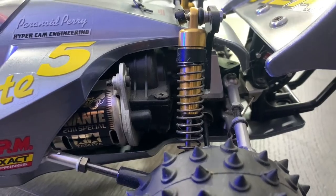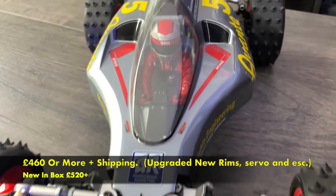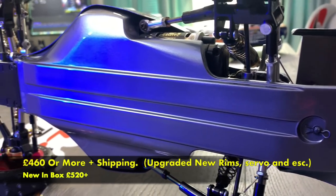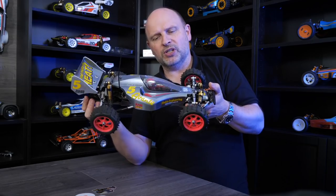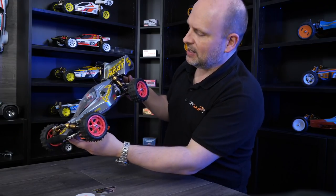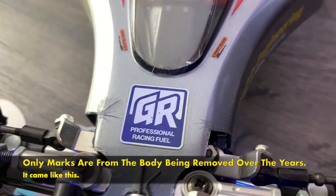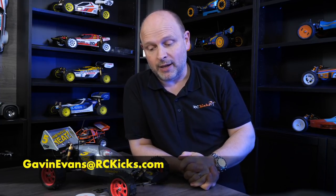Next is the 2011 Ivanti. I bought it already built exactly like this — it's never been run. There are no marks on the underside whatsoever, bumpers are all brand new, and the tyres are brand new. I didn't paint it this colour; it came like that. The previous builder seemed to go for an Ivanti black style. It still has the Ivanti 2011 motor in it and will be a roller apart from the motor. Asking £470 plus shipping, friends and family PayPal. Contact gavinevans at rckicks.com.